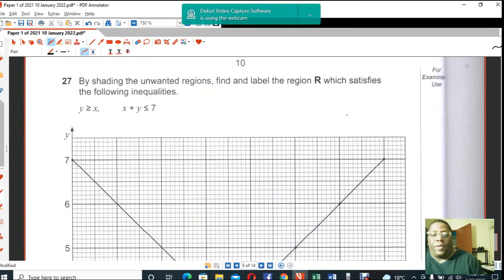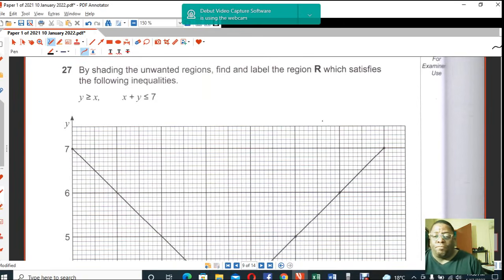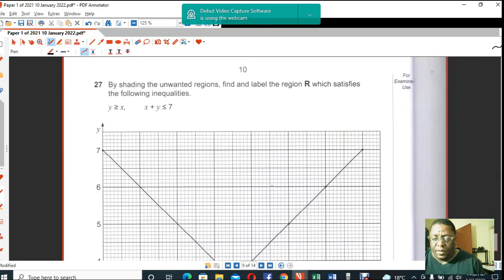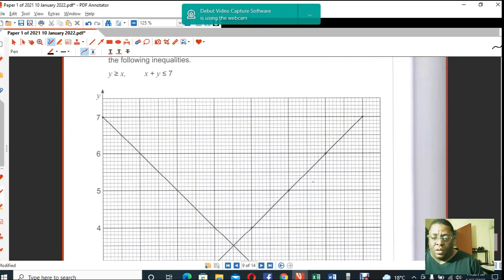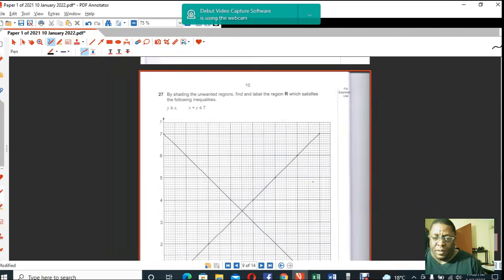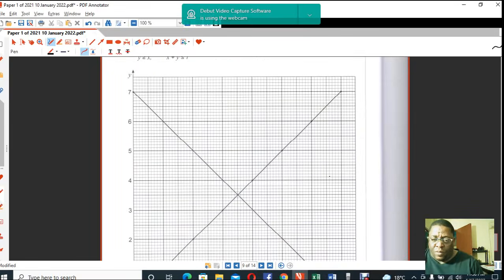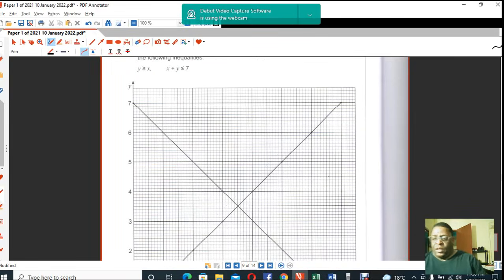Right. We have got question 10 here. Again, perhaps I'll make this a bit smaller, just so that you can see something I want to explain a little bit here. If you would follow what I'm doing, I'm interested in the first inequality here. This inequality says that y is greater than x.